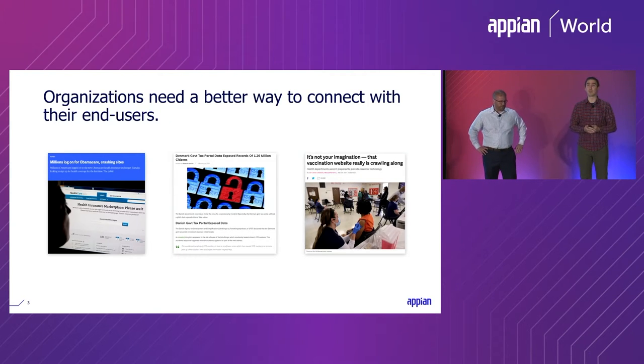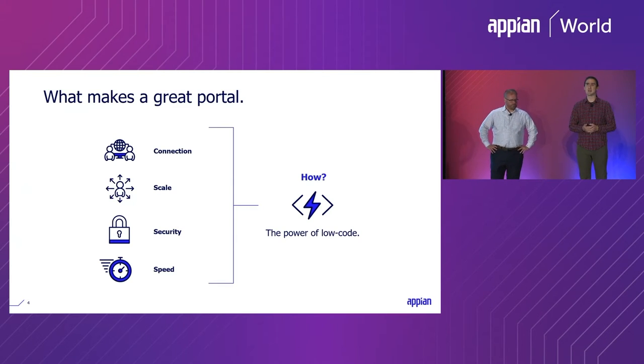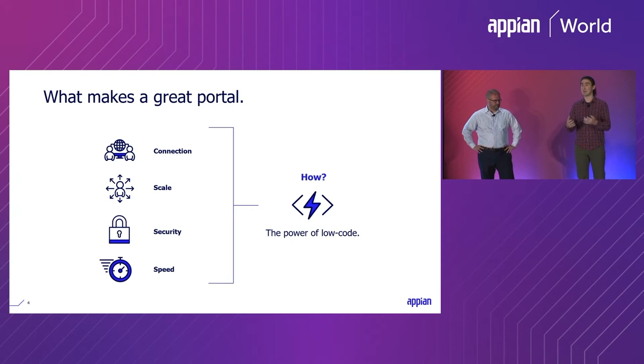If you're building a portal for your users, you really need these four things. You need that website to perform quickly, but also be able to build it quickly and connect to your users. There are a lot of tools that can put up a website over a weekend that looks beautiful. The hard part comes when you need that experience to also scale and be secure. That's where a high-code website builder quickly increases how expensive it is to maintain and keep flexible. That's where you need the power of low-code — the ability to make something quickly, iterate rapidly without compromising on the experience, scalability, or security. And that's why we built Appian Portals.